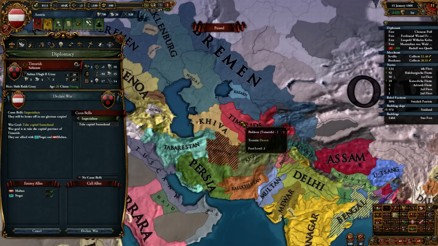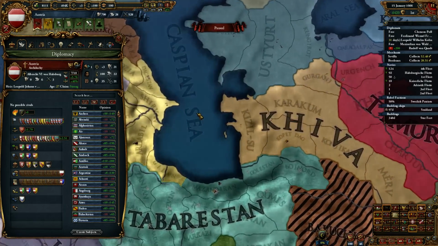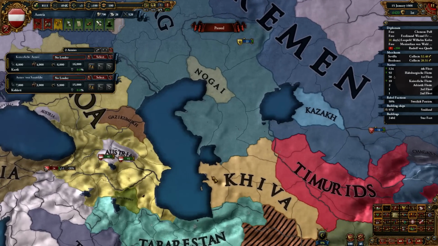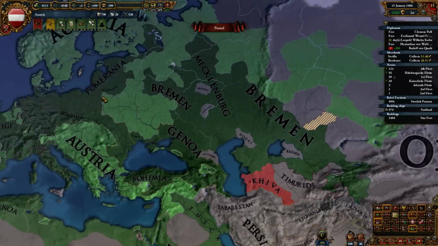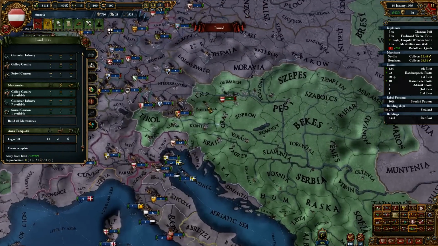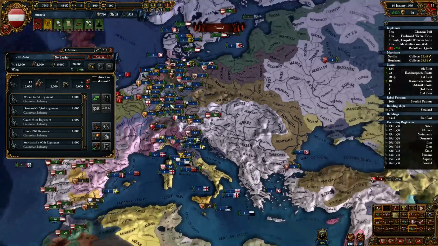Well, I think we need to feed land to Mecklenburg and Bremen. So let's get going with... who's Kiva allied with? Nobody. Okay, let's start with Kiva. From here, it should go very fast. Full maintenance. We are nowhere near our force limit. Let's print a few more dudes. Send you guys over.